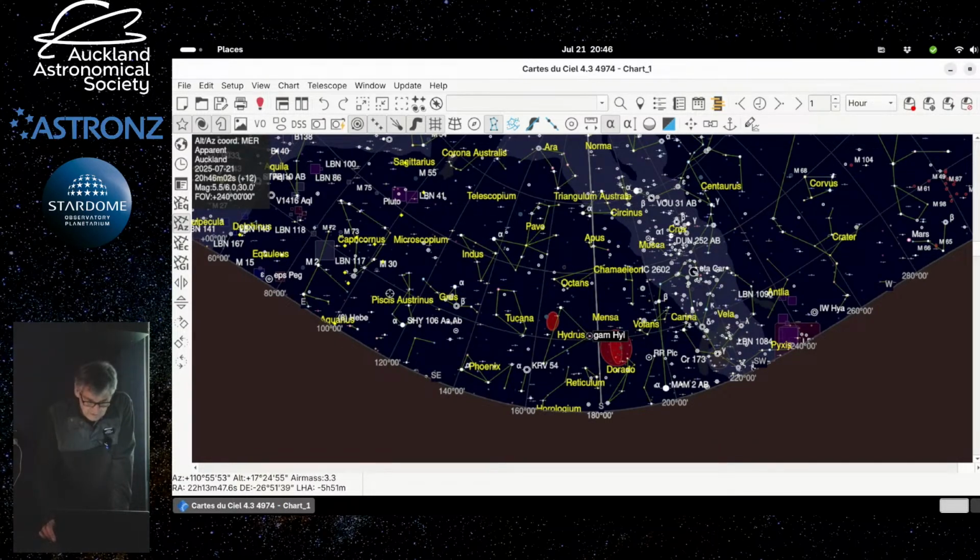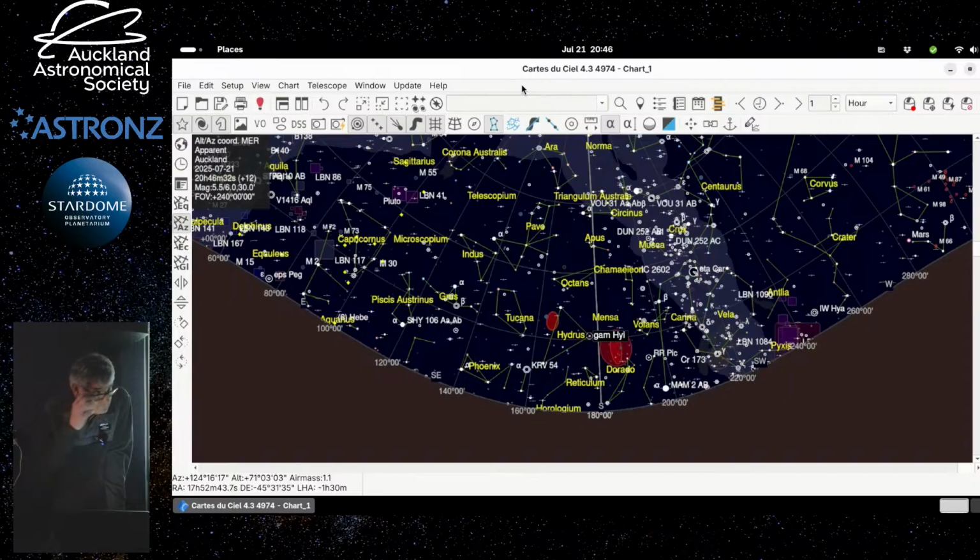But the thing that I find useful, if you want to print a chart, if you want a hard copy of something, is that this program allows you to swap the sky background for white. And so you get star charts that are not wasting vast amounts of ink or toner. So this is another one you might want to play with. It's available for at least Windows and Linux. I'm not sure about Mac for this one, but yeah, give it a go.